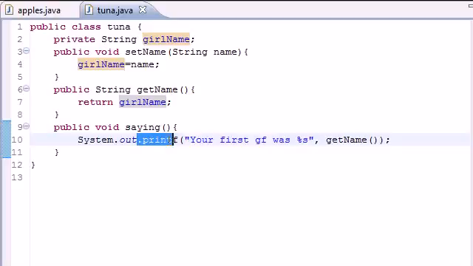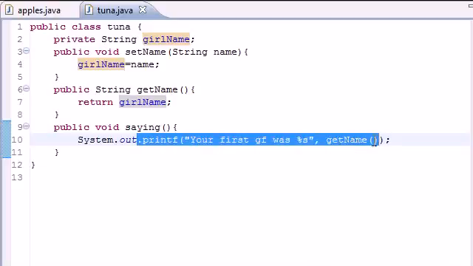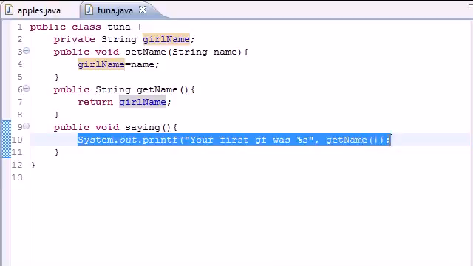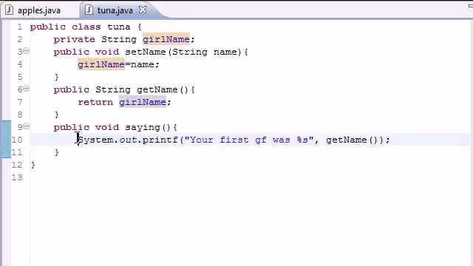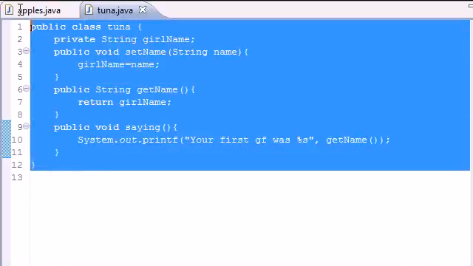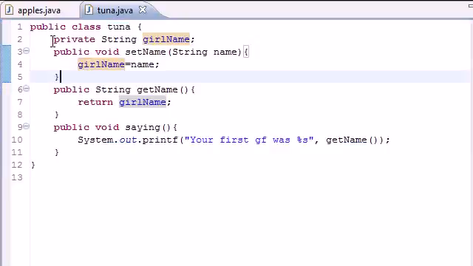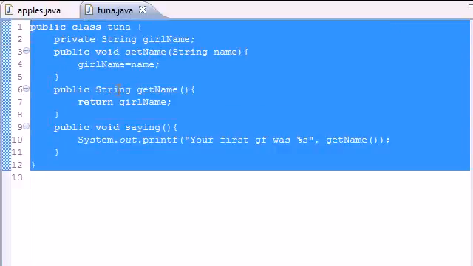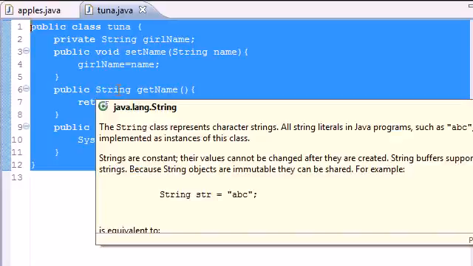And again, if you don't know what printf does, then check out my C tutorials and I go over this. This is the common print function in the language C. Also, you can use it in Java, but this is just another way to print, so don't let it confuse you. So that is how you use instance variables and multiple methods. So again, you can use multiple methods in the same class. And don't forget, whenever you have a variable that's outside a method, but it's inside this entire class, it's called an instance variable. So that's where I get that name from.